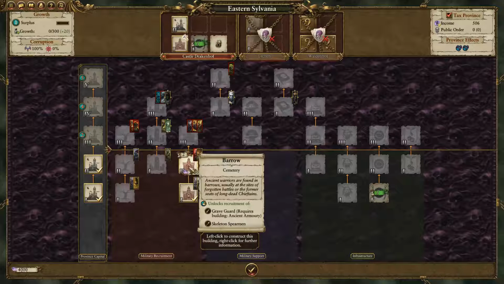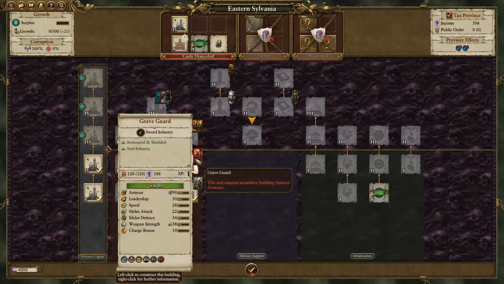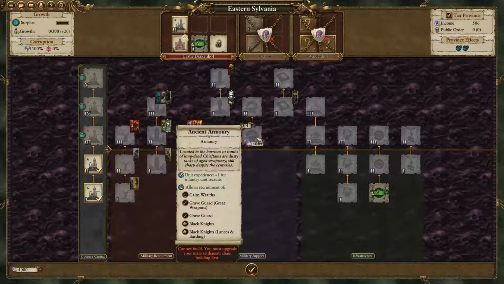I made the mistake of upgrading it first, thinking somehow I was going to get those Grave Guards, and then I got hustled and didn't realize you had to have the Ancient Armory, even though it clearly points to it right there. So that's just something to keep in mind.